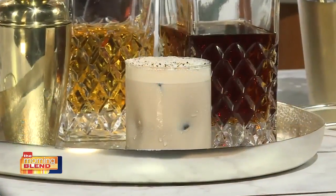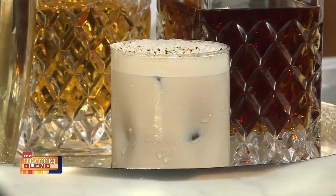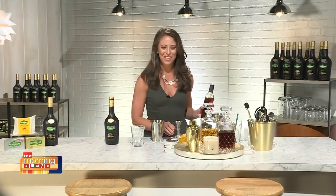The first one is called the Celtic Sipper, and it's using two ounces of aged rum, an ounce and a half of coconut water, and an ounce and a half of Kerrygold Irish Cream Liqueur. We're finishing it off after shaking with a little bit of toasted coconut on top. You can toast that on your stovetop or in the oven, or if you've got one of those crème brûlée torches, you can just get going at home and really make things fancy for everyone.